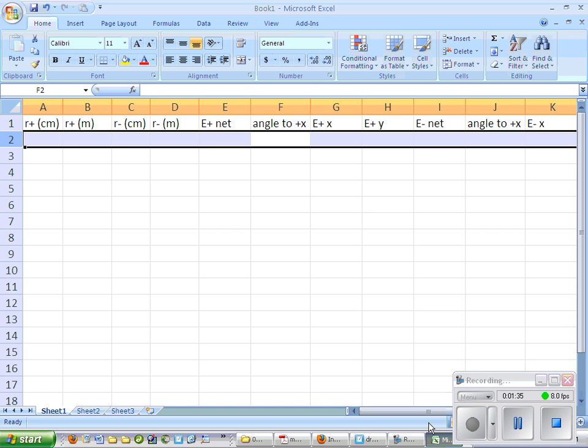And I've laid this out on a spreadsheet in Excel, but I'm going to show you writing out the calculations by hand, how to do it for the first line, because after that you can simply put the numbers in the spreadsheet itself and then copy down the formula. But it's good to know what's going on for the first line. So our positive centimeters, I used abbreviations here so that it fits across the screen. That means the distance that's in the electric field formula measured on the graph paper in centimeters.